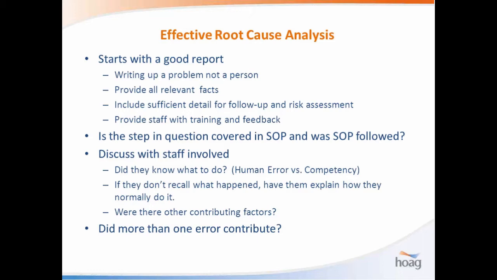The only way to really distinguish between human error and incompetency is to interview the staff that was involved and really find out, did they know what to do? Do they know the right way to do it? And if they do, it was probably just an oops. And if they really don't, it's likely a competency issue.